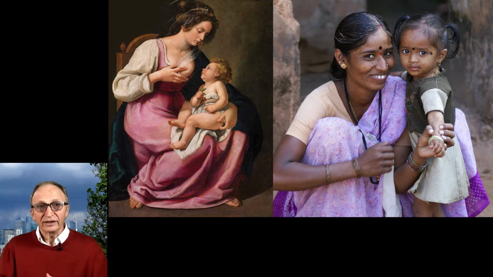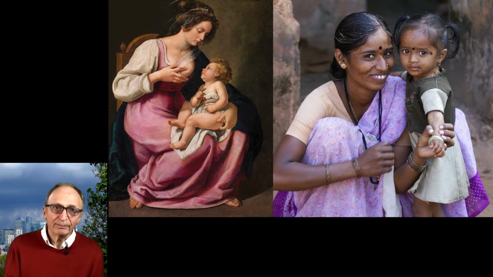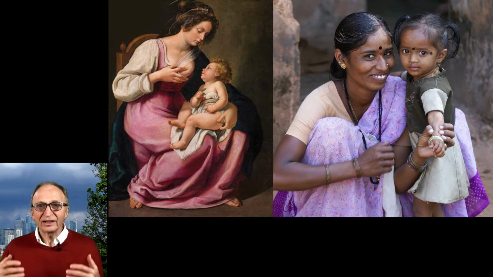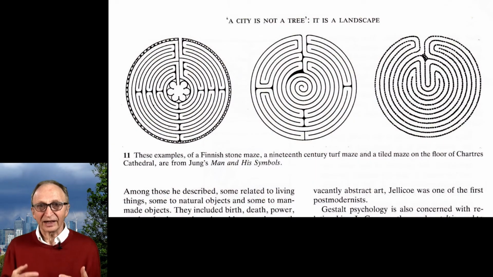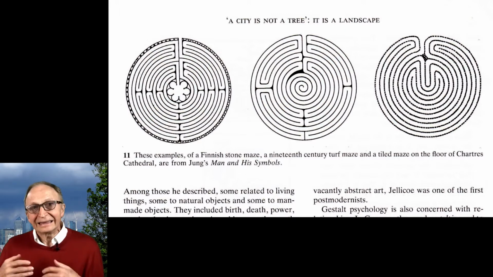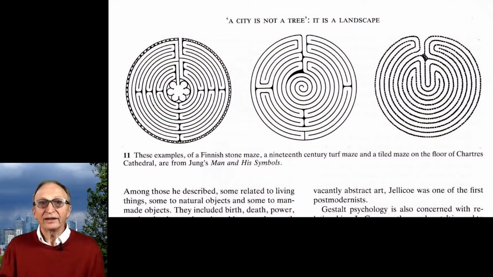Jung believed that symbols are the outward manifestation of collective archetypes, and he therefore spent the latter part of his life analysing symbols, dreams, myths and art as a way of finding out about the collective unconscious. See Figure 11. It's useful for creative artists and designers to understand symbols and their relationship to the unconscious mind.